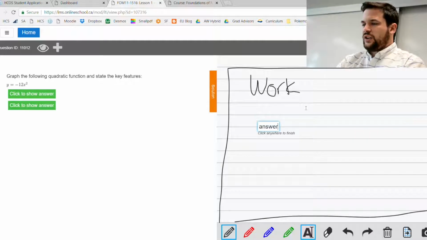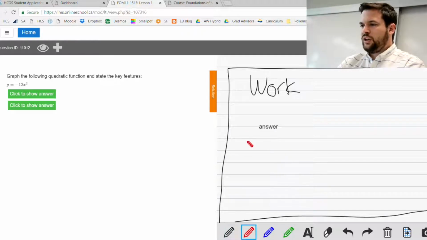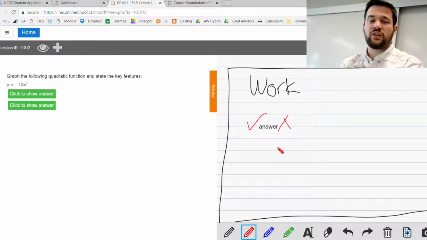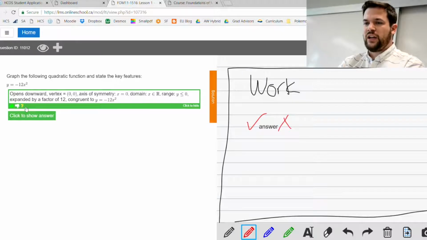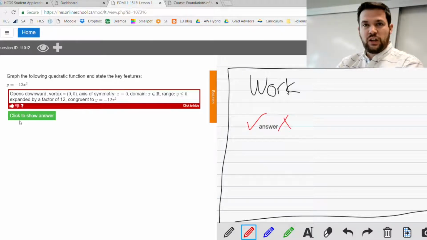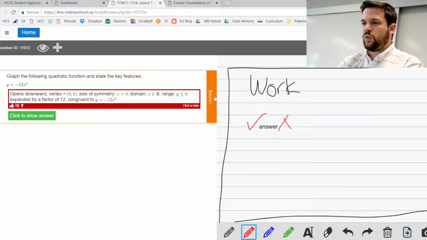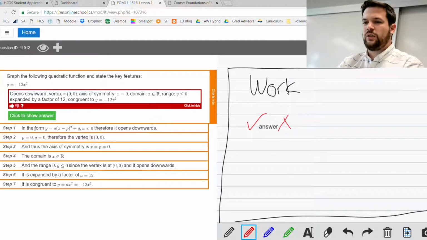The work and answer on this, you can write it out with your mouse or you can type it out with your keyboard. That's up to you. You're either going to get the question right or wrong, and that doesn't matter to me. I'm not going to dock marks if you get a question wrong. I'm just looking to see that you completed them. On the left-hand side, you'll be able to find out if you got the answer right or wrong. But if you did get the question wrong, I do want you to click on this orange solution button so that you can find out the right steps in order to get it correct.